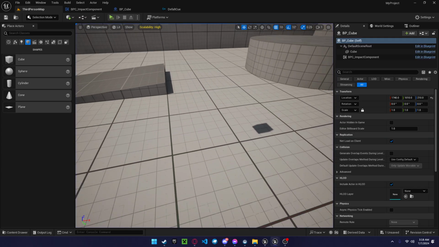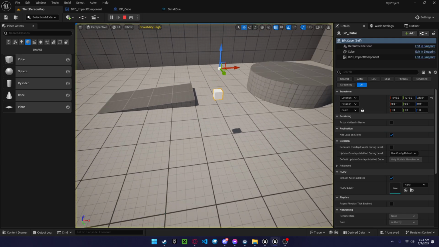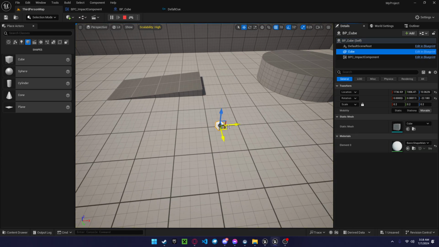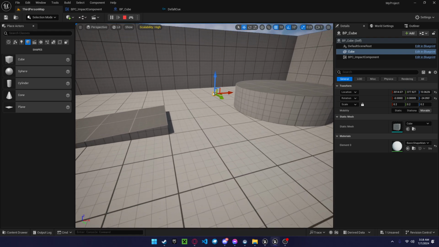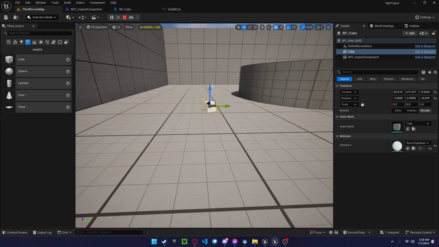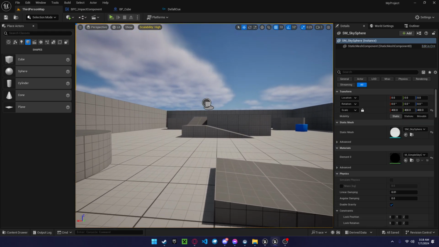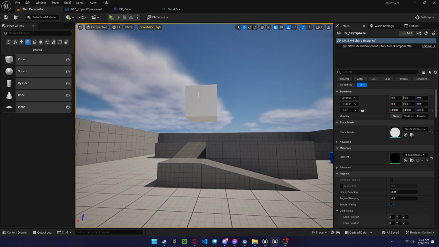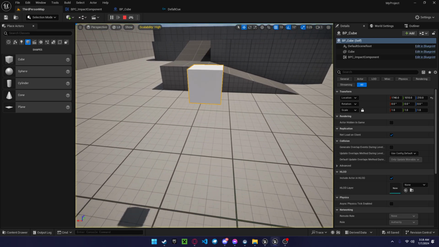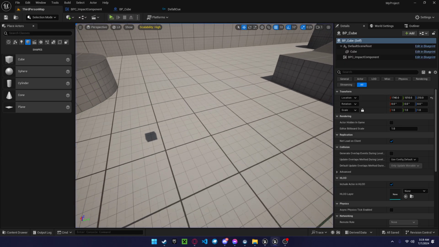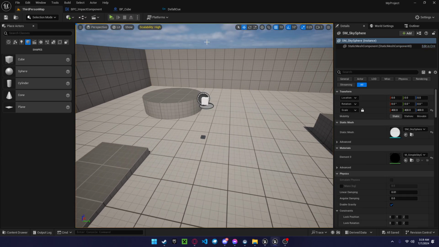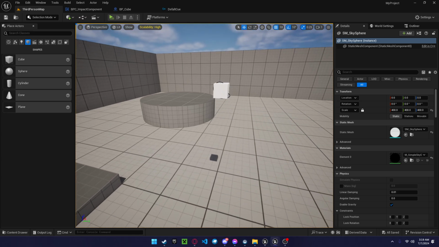But it works really well. I mean, you can just throw it around, you can hear it and stuff. It's a pretty good component. It's really useful for this. It's quite useful for VR as well. If you're making a VR game and you want your objects to make a sound, it's quite useful. I use this on all of my games that need it.